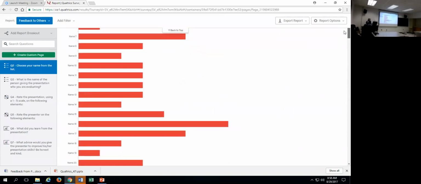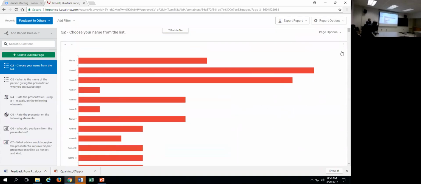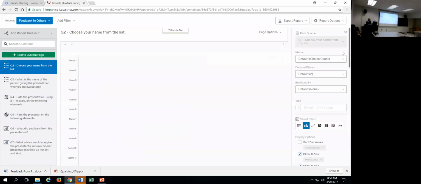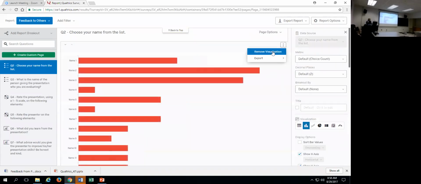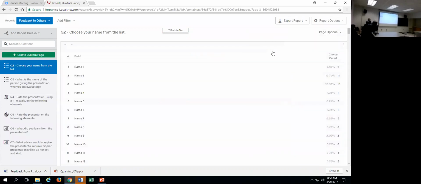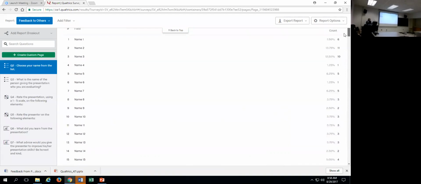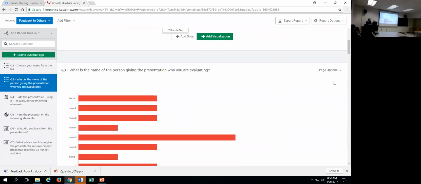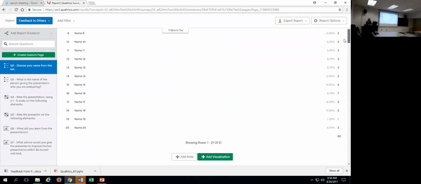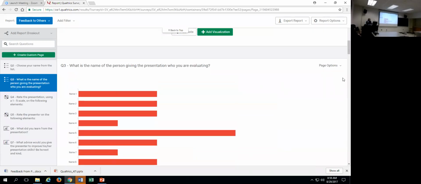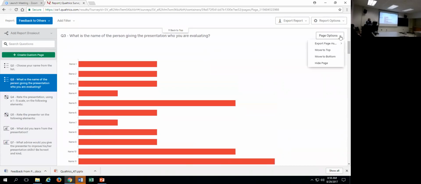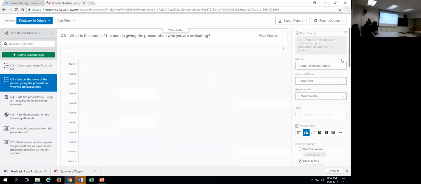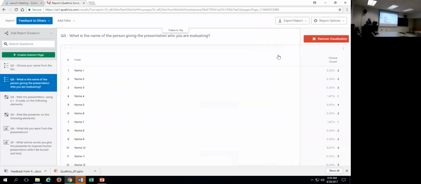So one of the things that I do, both in my filtering questions and in how I want to show them, is I can click on the dots there. I can just remove the visualization. I don't need those, and it's just taking up room there. So I can pull that out. I can do the same thing here. And sometimes, again, as it's pulling up, you kind of have to wait and click around here a little bit to find your dots for things to show up. If you do page options, that's not what you want to do because that's just in your export. There it is. So here I can remove this visualization down there.